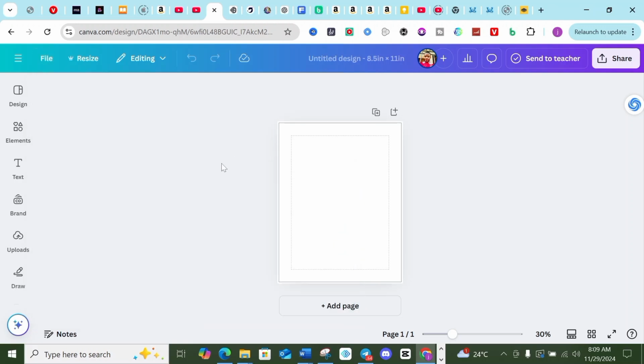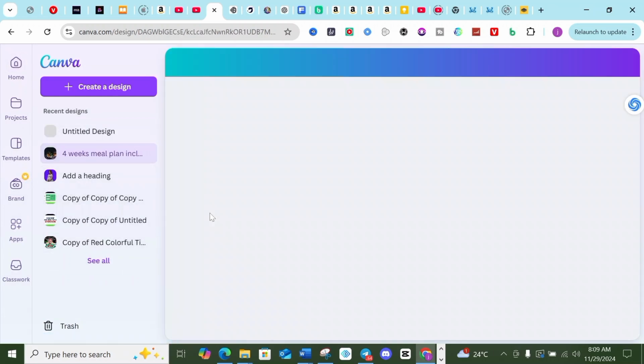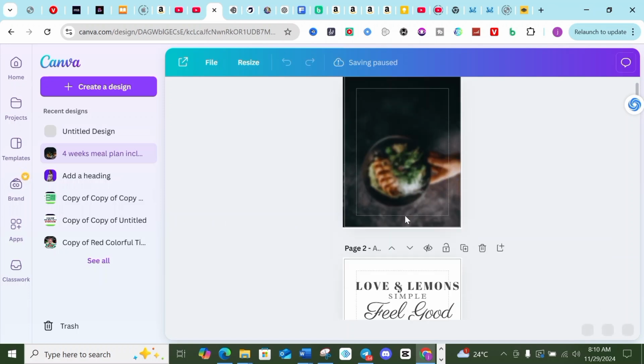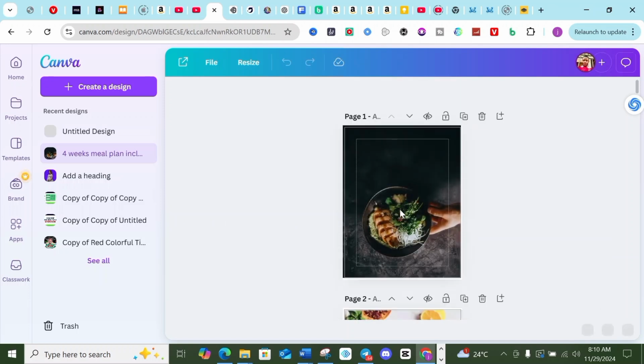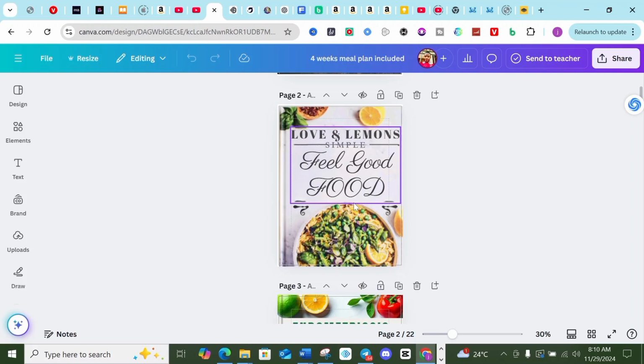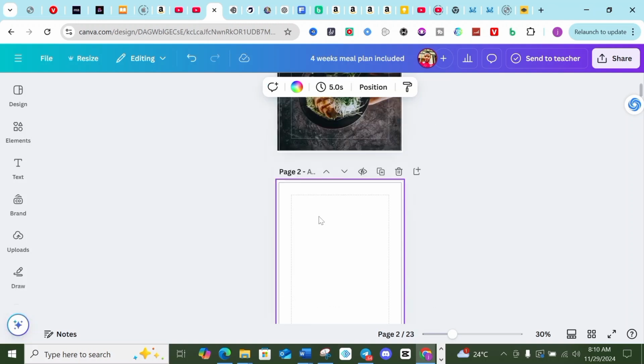Now another thing for you to note, now let's just go back to the design I've done before so that it will be easy for us to do. Okay, let's just allow it to load. It's loading up. Okay, yes, it has actually loaded up. So now we actually have something like this, right? Now let me just add a new page. Okay, so this is a new page.